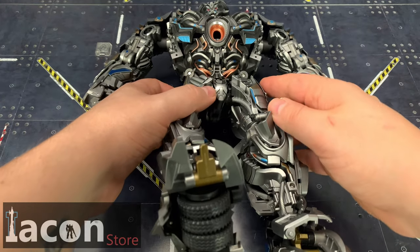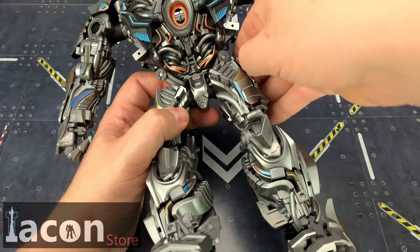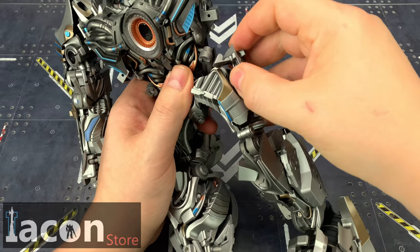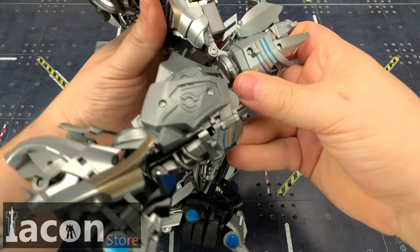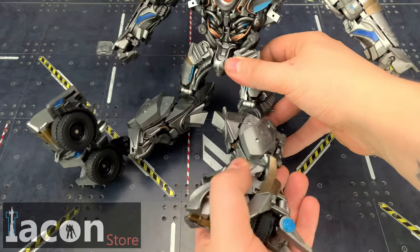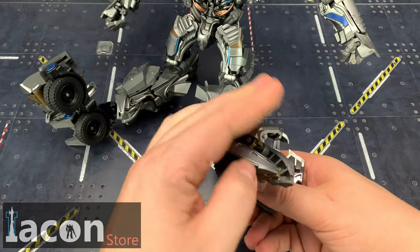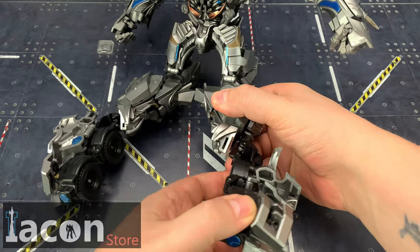Now start getting him transformed up. Start off with this leg piece. I want to just untab this, like so. And then push on this joint here. So this leg will drop back and it forms a right angle. Rotate the legs inwards. Open up this hinge here, and this section here is going to flip out and around, forming the wheels. This leg is going to flip down.